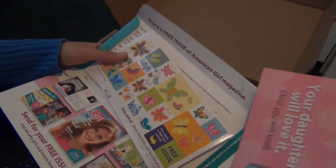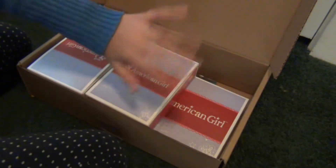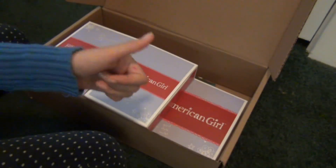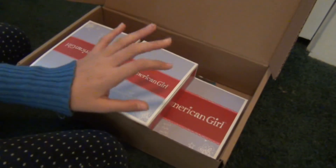And the last thing that comes with it is this free gift — it's an American Girl photo book, which I already got one of because my mom got me two things. It comes with a code where you get to make a free 20-page photo book, and I'm actually making mine right now. And then there's a free issue plus a fun bonus gift — the free issue is a free RSVD guide and you get a free American Girl issue.